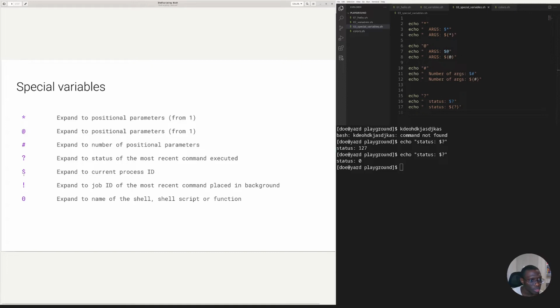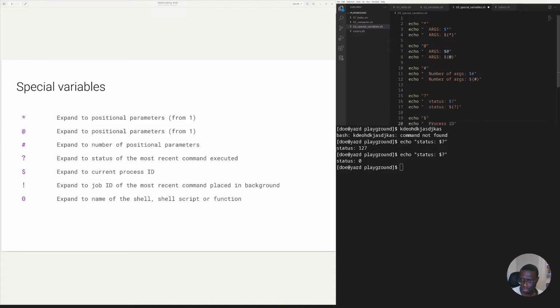The next one is the dollar special variable. Dollar, we use it for variable expansion, but here it's also a special variable. And it returns the process ID of the active commands, basically.